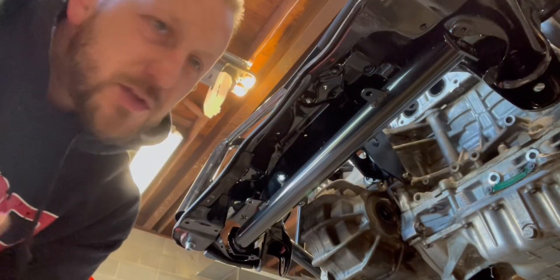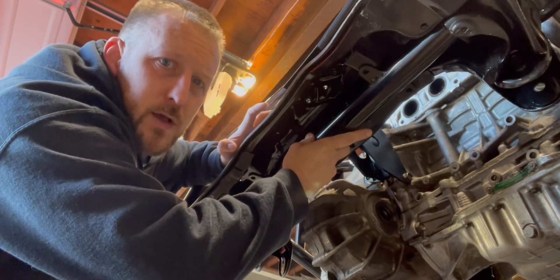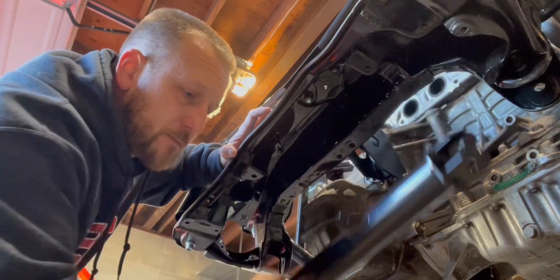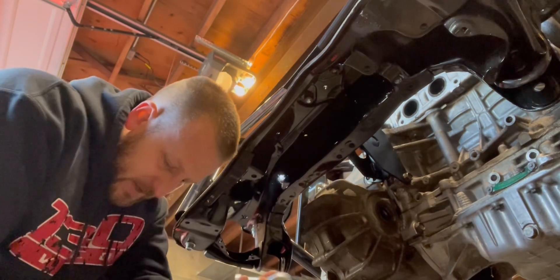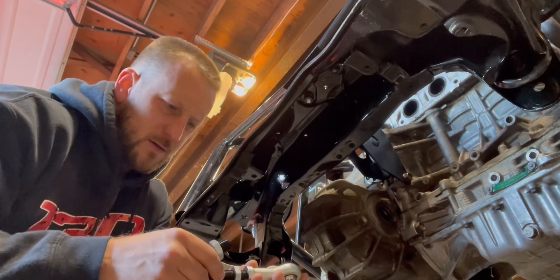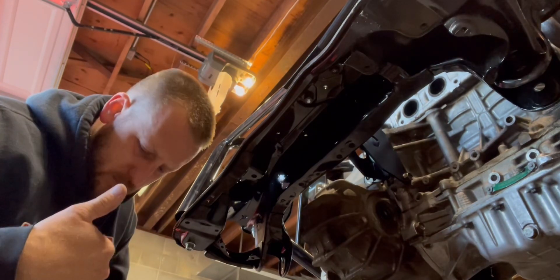It might be a little bit confusing getting turned around here, but basically this is the underside of that rear subframe — or I guess front subframe from the Honda Accord — technically on the rear. This is the piece they provided. You can see how it's supposed to connect like this. I need to find some bolts because they didn't provide any. They gave me these eyelet things, basically like tie rod extension kind of deals. Not entirely sure which direction they go, but they did give me the bolts for these eyelets.